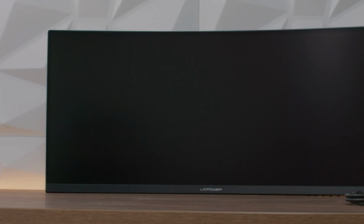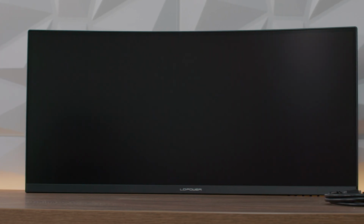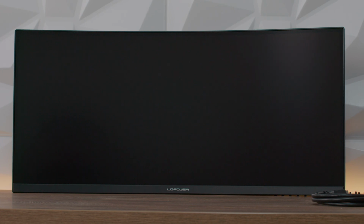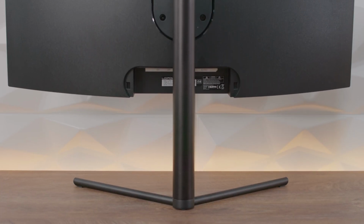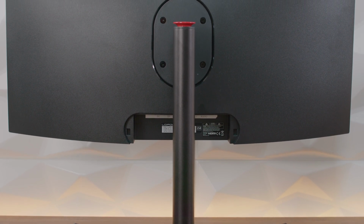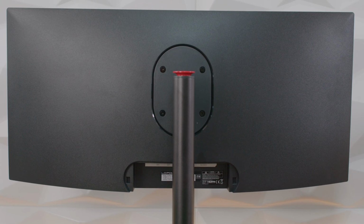So first of all, let's start immediately with the specifications, so I give you all the details that you need to know and skip the boring part at the beginning. So, 29-inch VA panel by Samsung. We have a curvature of 1200R, and the screen is non-glare. The resolution is 2560 x 1080. Contrast ratio is 3000:1. We have a refresh rate of 100 Hz.